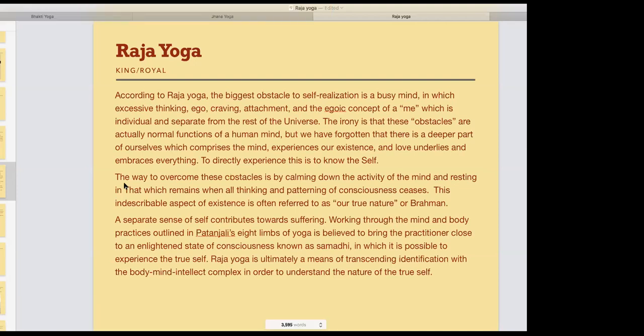So the way to overcome these obstacles is by calming down the activity of the mind and resting in that Self with a capital S, which remains when all thinking and patterning of consciousness ceases. This indescribable aspect of existence is often referred to as our true nature or Brahman. A separate sense of self contributes towards our suffering.